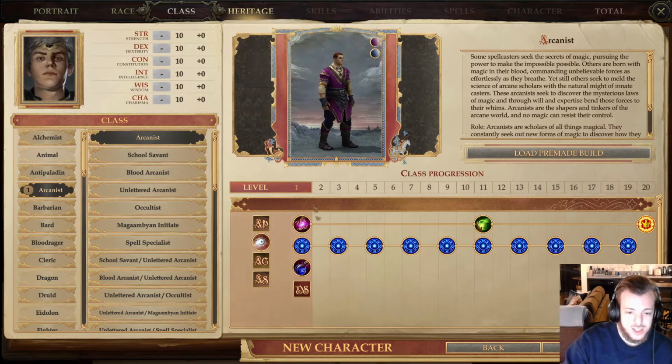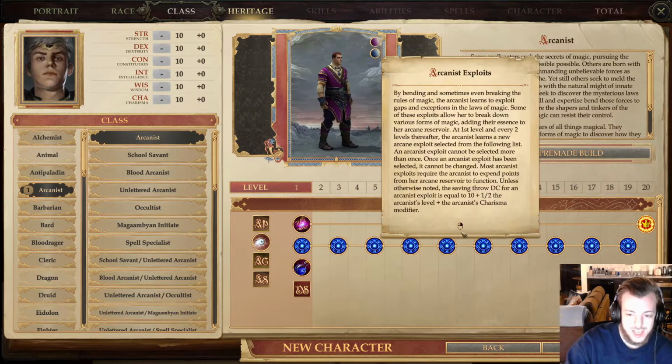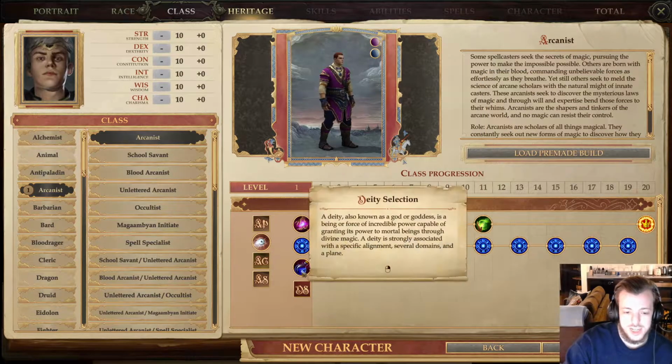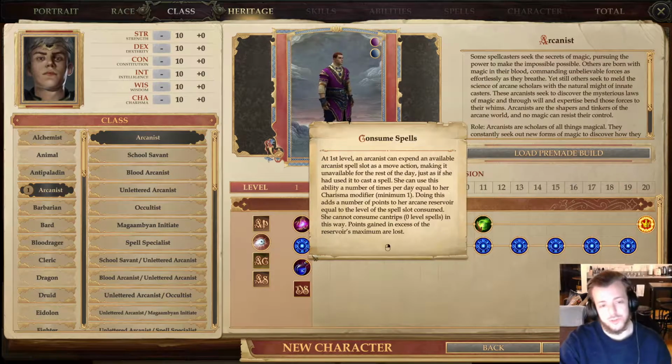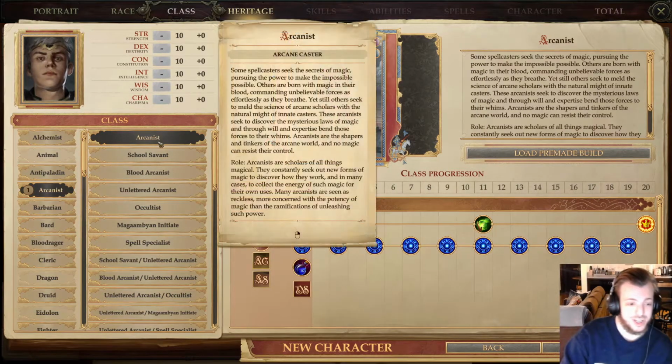So this is what the basic Arcanist looks like. It's pretty standard: consume spell, get exploits, have reservoir points, and then magical supremacy here at the end, where you can cast any spell. So you can convert your arcane reservoir into spells. Instead of consume, it's like the opposite of consume spell, right? So now we're going to take a look at the subclasses available, because some of these are insane.